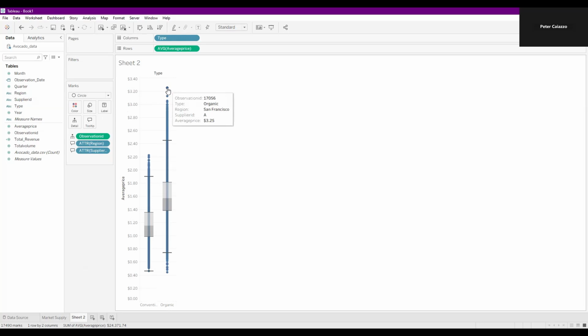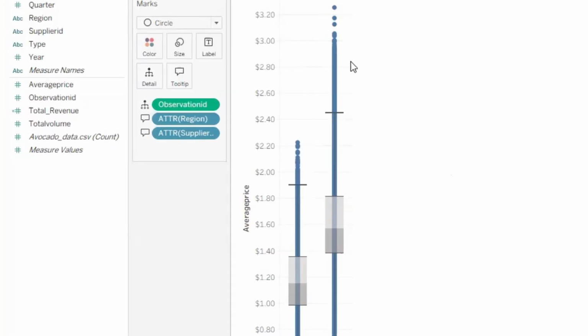And now when we hover back over that, we'll see, organic. And in this place, it came from San Francisco. It makes sense for being expensive. And it came from our A supplier, right? On the cheaper end, that outlier is from the Cincinnati, Dayton area, and it came from supplier C. So you might be able to look at the box and whisker chart, get some ideas about variability, volatility from here. Before we call it quits with this one though, it still looks a little bit too close.